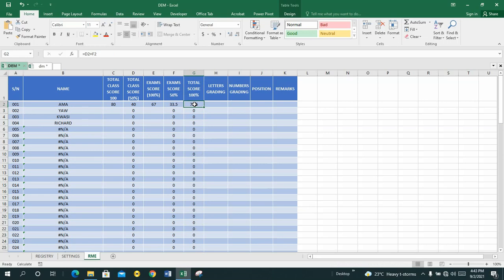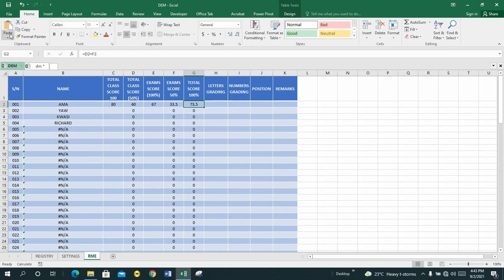Okay, let's continue. We are now on the letter grading. It depends on how you want it to be. Some are using plus, some are using the letters alone. Depends on what you want to use for the school.